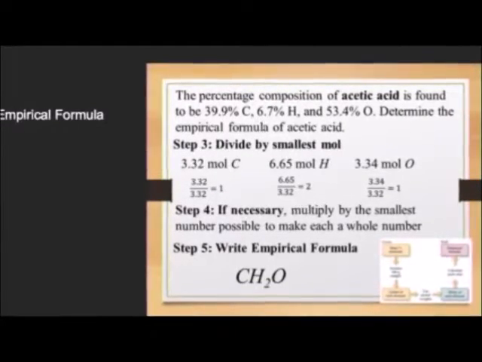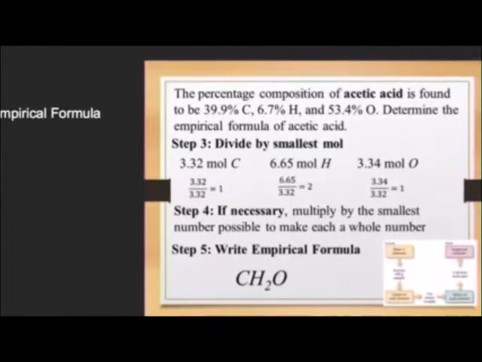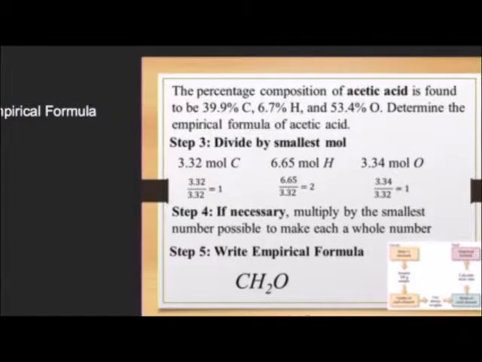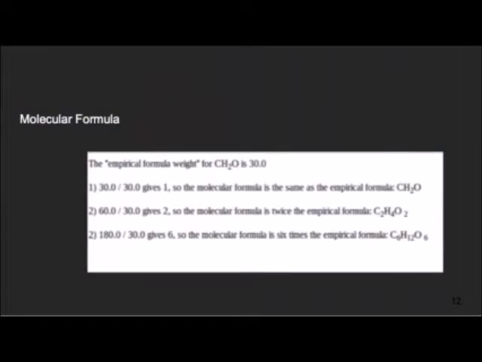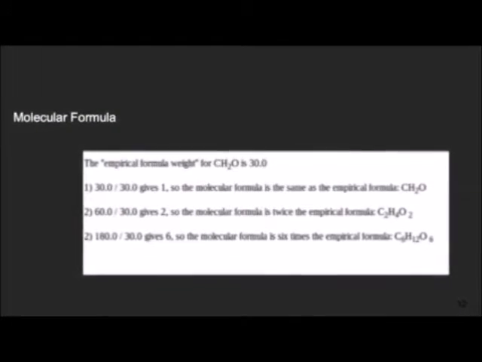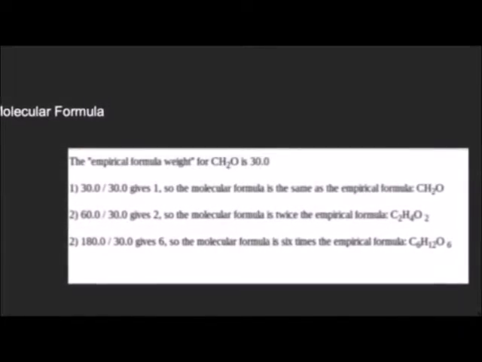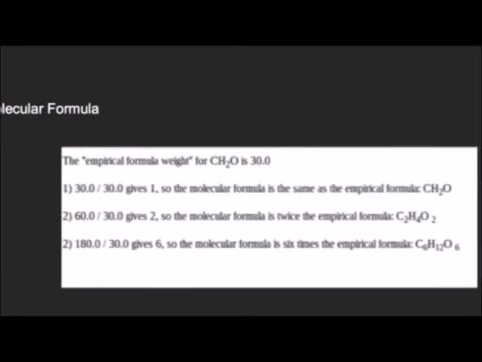We use acetic acid in this example. Each subscript is divisible by 2, so we divide by 2. This gives us the empirical formula, CH2O. The molecular formula is the formula of a compound in which the subscripts give the actual number of each element in the formula. Again, we use CH2O to get these answers.